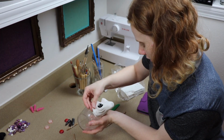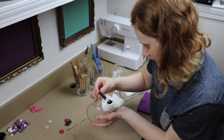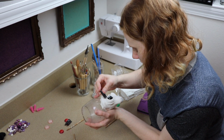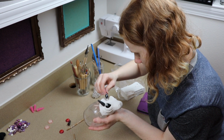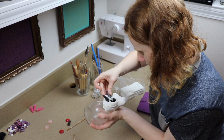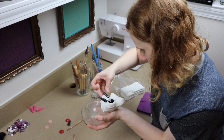Now I do know that I wanted to mess with the horns with the frill thing, so I want these to be embedded in the frill. So I think I'm going to push them in like here. Like that. And they can be part of the frill. So I'm going to push them in and then push them back into the frill thing.